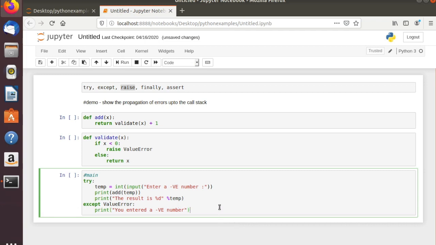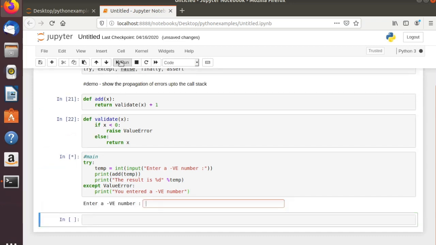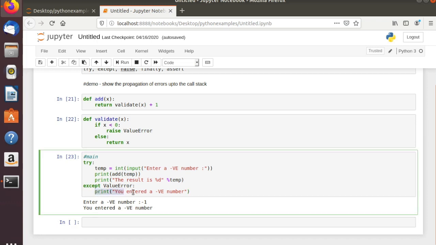Let me just run it from the beginning. Run, run, and run. Enter the number, suppose minus 1. Now see, we entered the number minus 1 here, and we are gracefully dealing with the error.